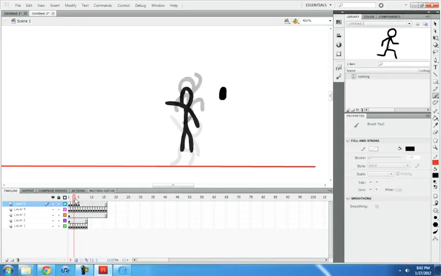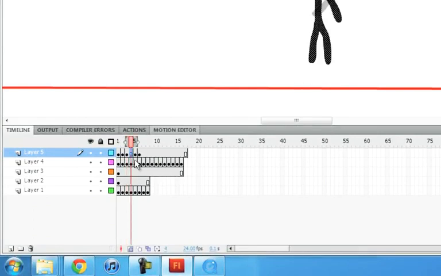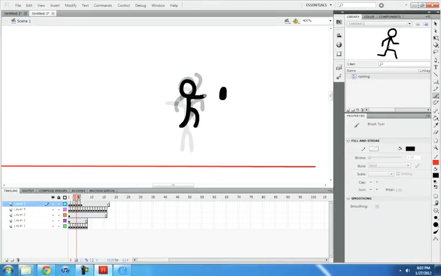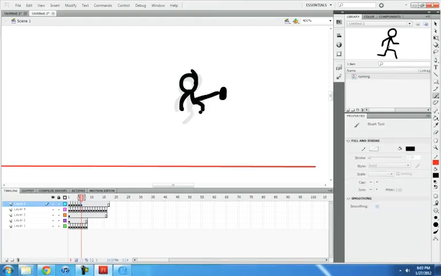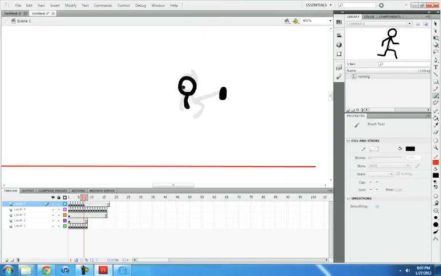Let's see. In between that, his arm is still sideways, so it's like that, and then there, and then kick, and then the arm continues to rotate.